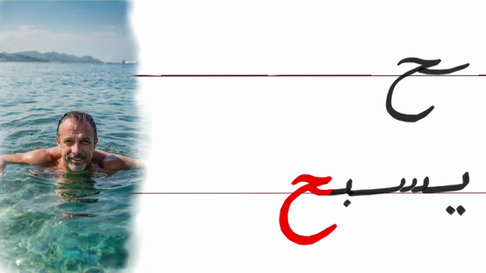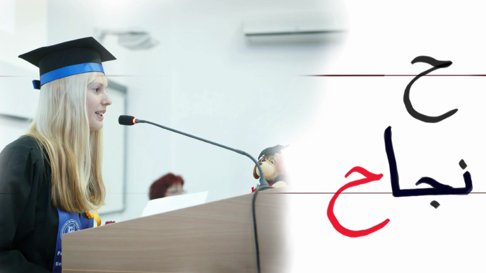Final. Here we have this Arabic letter linked to the preceding letter. And here we see this Arabic word, which is a good example of that, يسبح, which means the verb to swim in English. Isolated. Here, it's separated at the end of the word, and the preceding letter can't be linked to it. As in this example, نجاح, which means success in English.